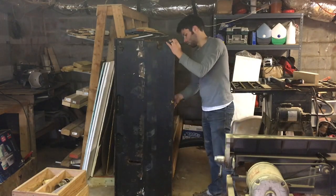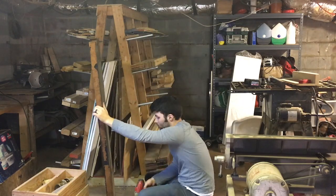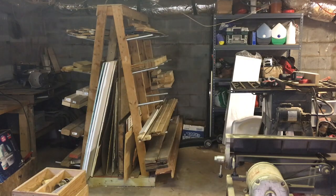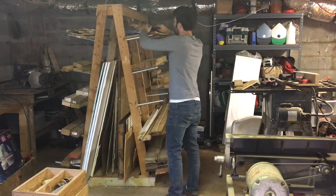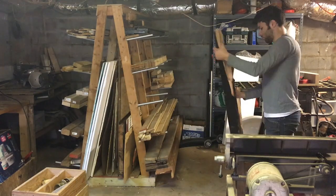This is one of the pieces from the piano that I salvaged. I've got a whole bunch of wood scraps that I need to take all the screws out of and clean up before stacking it. So I'll be working on that. And I've also got a bunch of skids that I need to break down and stack as well.